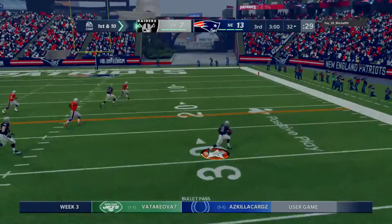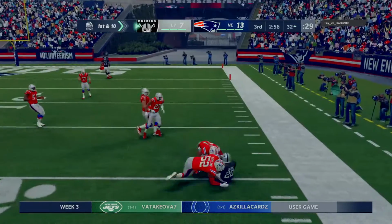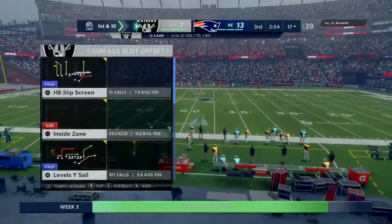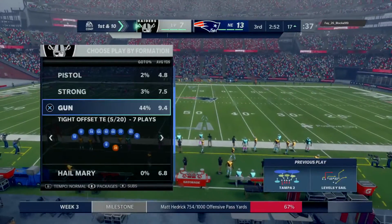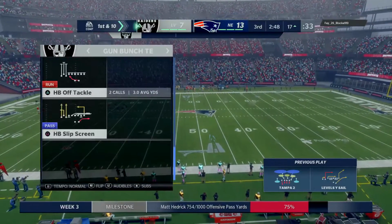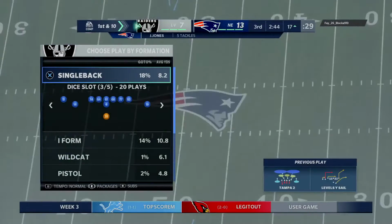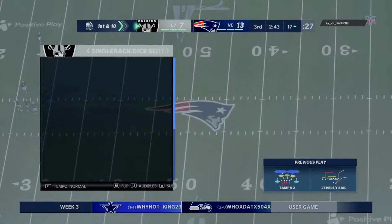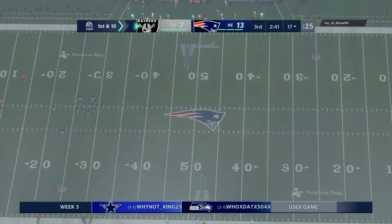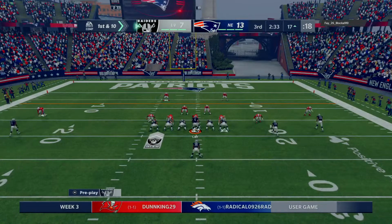Carr now on first down. He's going to find his running back. It's complete. And inside the 20 before he's brought down. 14 yards is the pickup there, a Raider first. I love the drive they're working on here because they know they can take the lead with a touchdown. And so far on this drive, so good. They've moved the ball down the field with very little resistance defensively. But they better be prepared for some adjustments to come their way now.